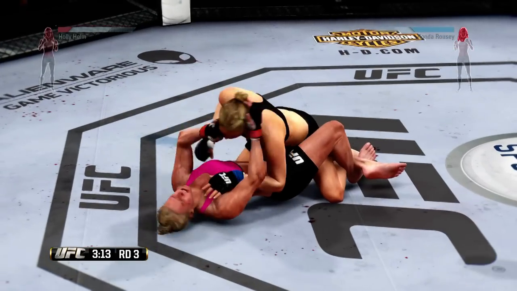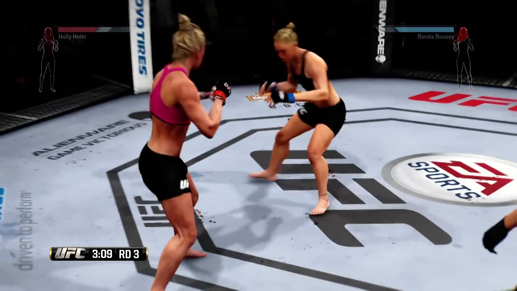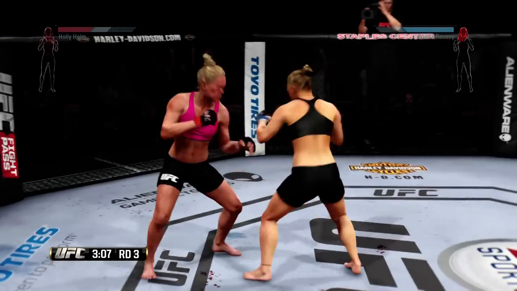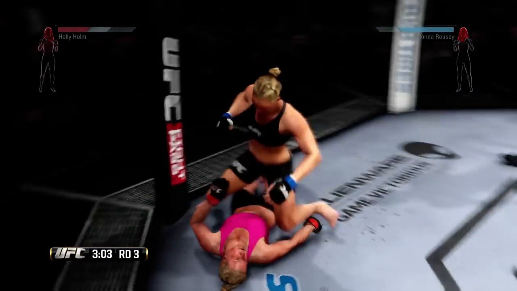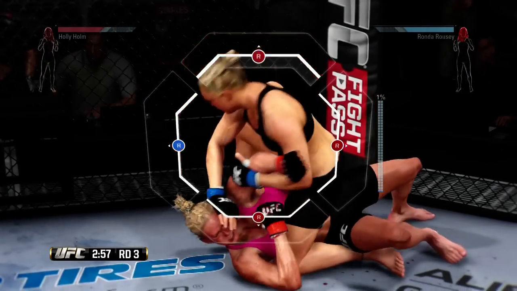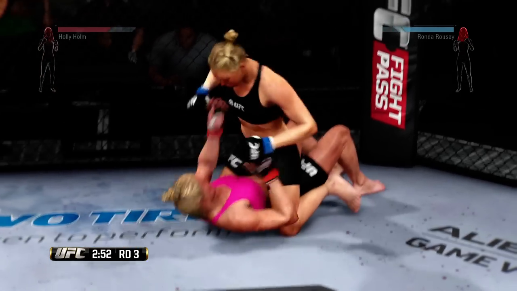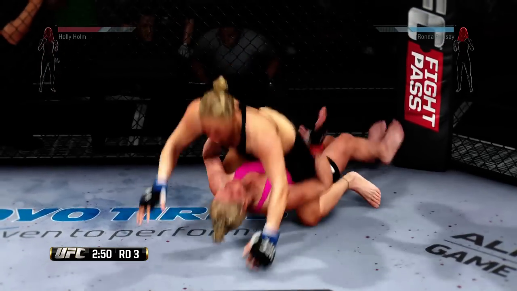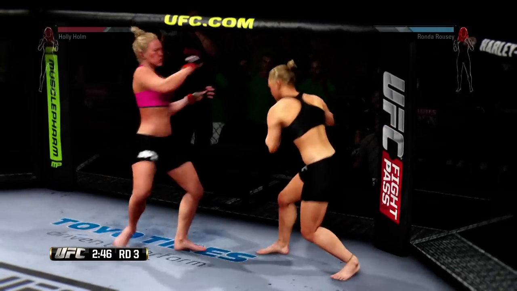Oh, and down. Joe, she's able to get back up. Look at that! Oh, my! Looking to finish the fight! Oh! Rousey's looking for the arm. She got her arm out. Use your hits to get up. Wow. Back up to the feet.